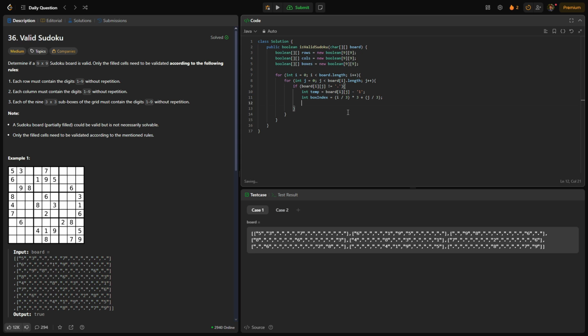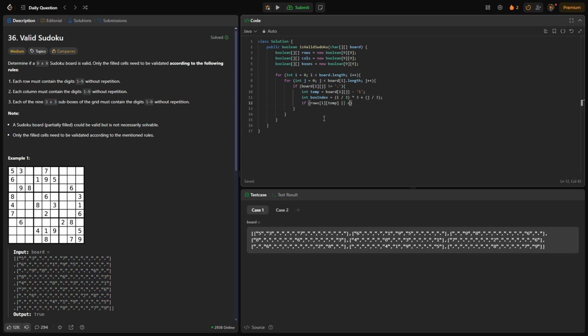Now we've already determined that the number we're looking at is not a period. All we have to do is check if it has already shown up. Because we are storing these as booleans, we can simply say if rows of i of our temp number is true, then we return false.